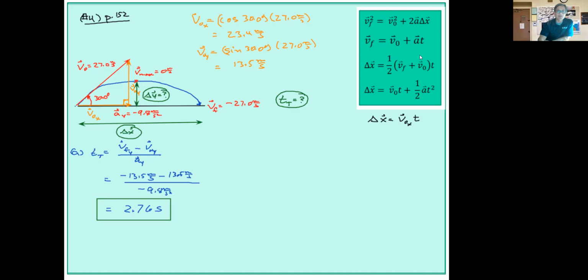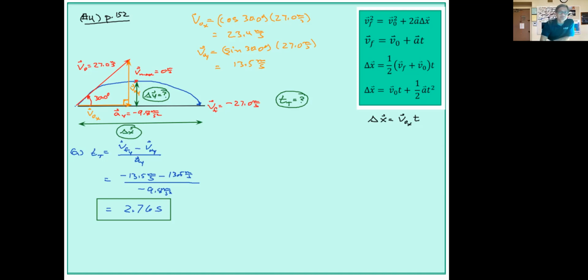And so we have that. We have V initial Y, and then we also have the acceleration, which is going to be negative 9.8 meters per second squared. So we have everything we need to solve for the time. We plug it in here, making sure you remind yourself to include the directions of these vectors as well, because if you don't, you end up getting 0 in the numerator, and you end up with the time as 0, which doesn't make any sense.